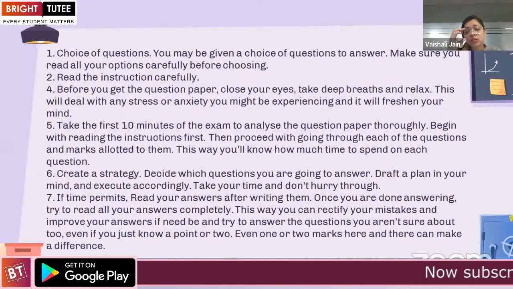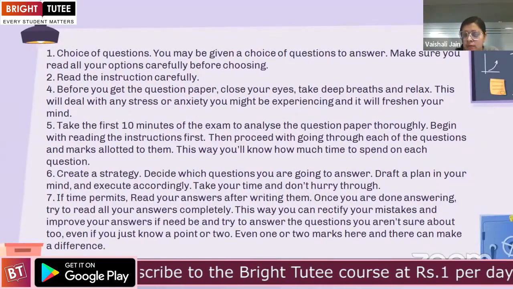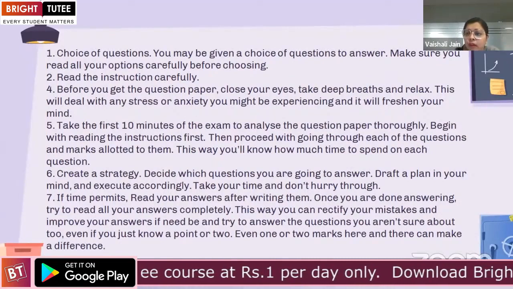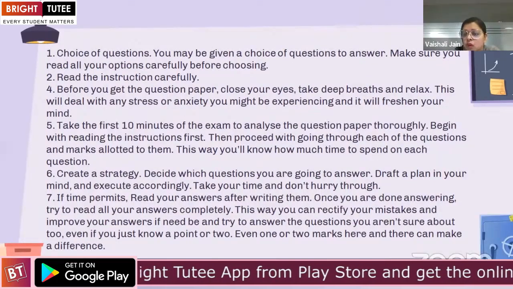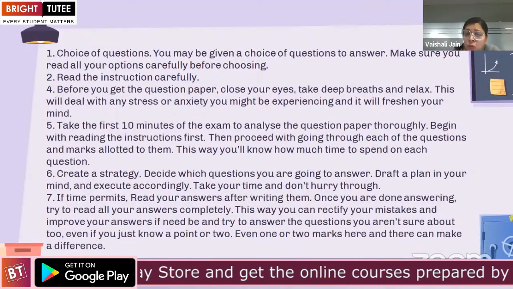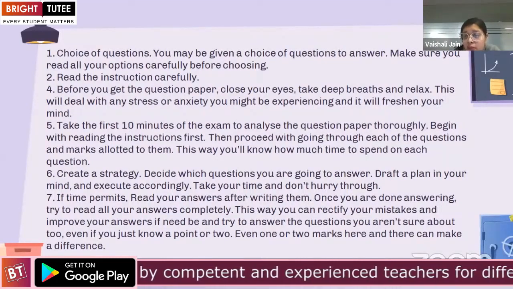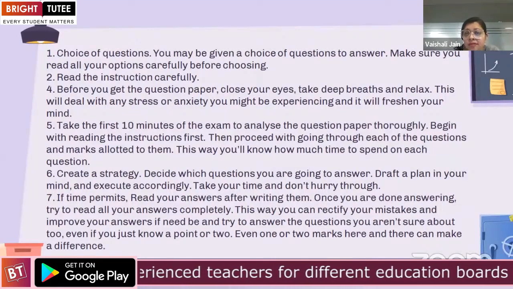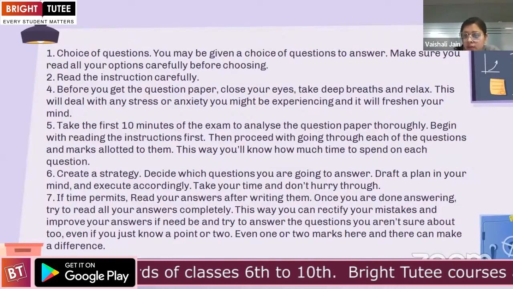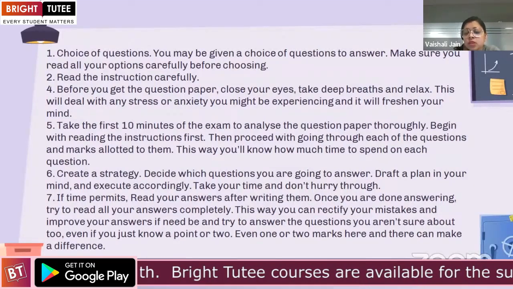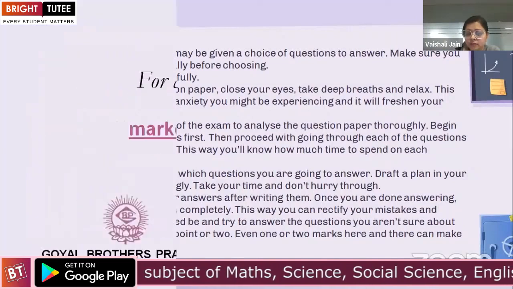That is also one more thing that we need to tell our children, that sometimes the children do not know the answer at all. It might happen that there are some questions which we are vaguely aware of or not sure about. Just tell your children to attempt those questions. Just do not leave it. They might know a point or two, and even if they're not sure of it, they can guess. It might help them get maybe 1 or 2 marks out of 4, let's say half out of 2. Then what's the harm? Anything more is better than nothing. So please make sure that the students do attempt all the questions with whatever knowledge they have.